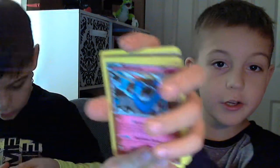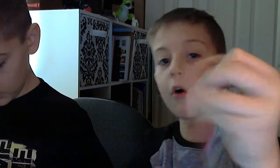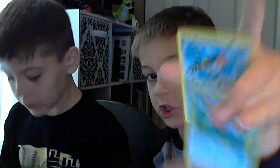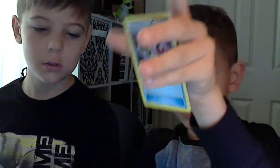Okay, so we got Xerneas right off that pack, I guess. Yveltal. That goes on the bench. You guys, I'm about to put a couple. Oh my goodness! Diancie EX? Yes, I dropped it. Oh gosh. Okay, that's a definite bench. I'm about to put most. Fletchinder, I'm about to put like my whole deck on the bench, guys. Wait, you are? I'm not kidding right now. Okay, you guys saw something there. Bravery. Another White Kyurem EX. Just put it where the White Kyurem EX is.